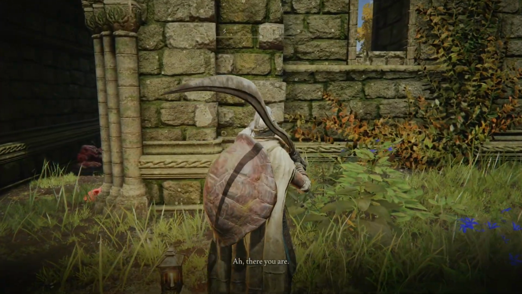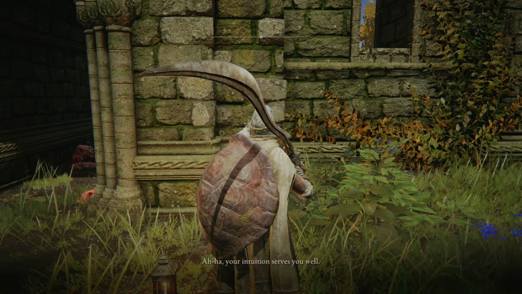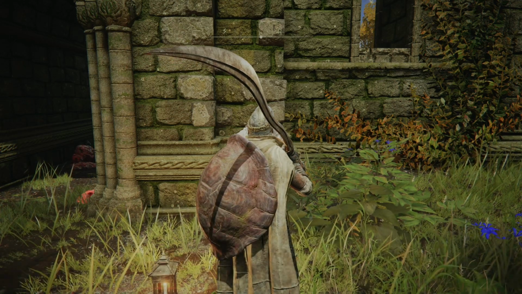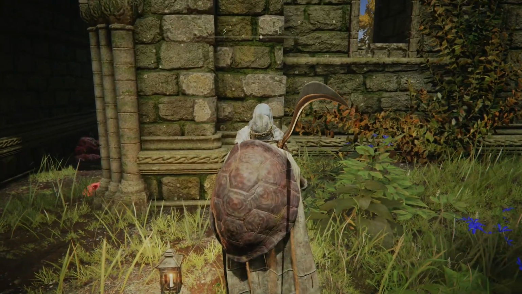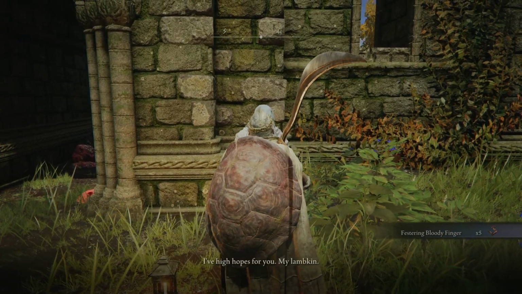So here we are. This is White Mask Varre. This is who we need to talk to. You want to say they didn't seem right? The words are truly, I believe, even worse. And then he will give you these festering bloody fingers.